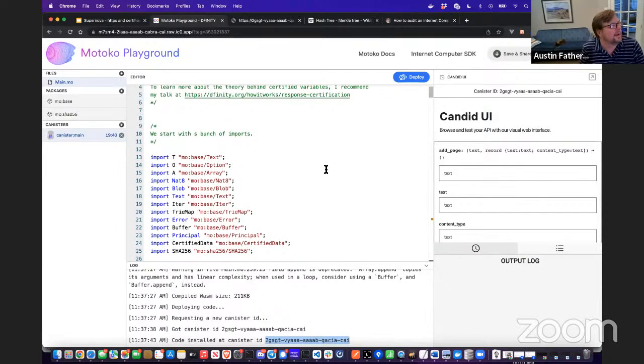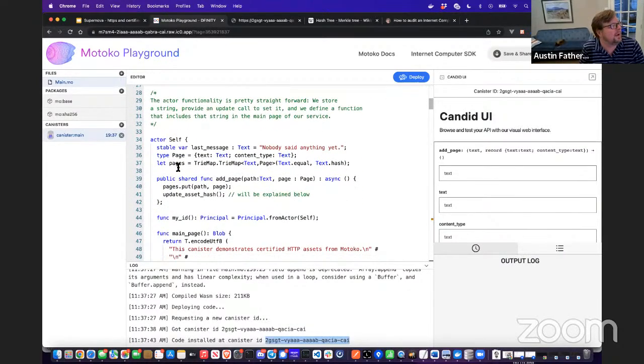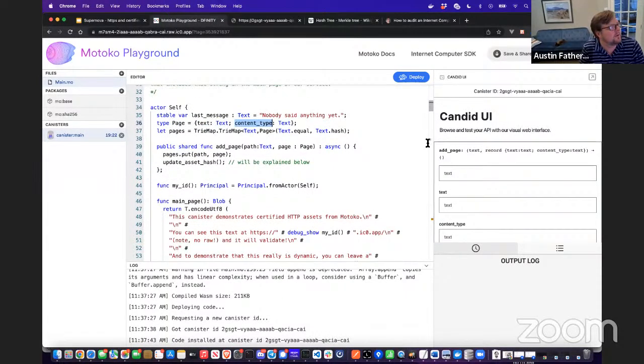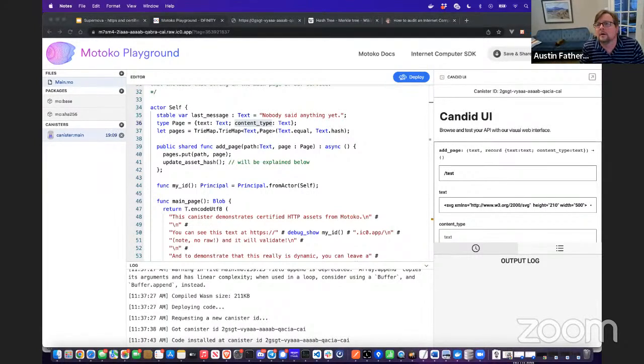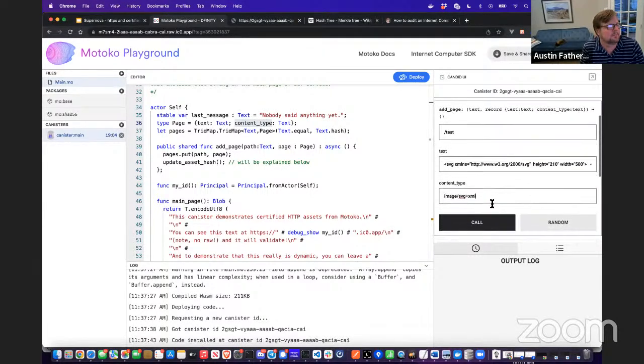Cool. So now we have adjusted this a little bit. Our pages is now, it used to be text to text, and now it's text to page. How is a page different? Well, a page is made up of both text and content type. So when we add a page now, we not only provide /test and a bunch of text, we also provide content type, and this is just a standard HTML content type.